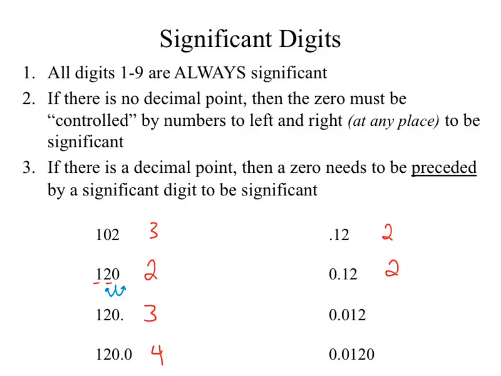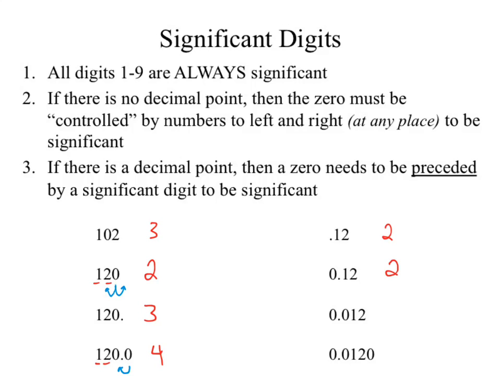So, 1 and 2, absolutely. Since we've been underlining them in red, let's go through and keep that. 1 and 2 absolutely are significant digits. We now have to decide on the zeros. With our rule sets, if there's a decimal point, it just needs to be preceded by a significant digit. So there is going to be a method to the madness on how we decide if these zeros are significant. Because if I start with that last 0 and I look to the left, is that digit significant? Yes. Is it underlined? No, we haven't identified if it's significant or not. So that 0 is up for grabs.